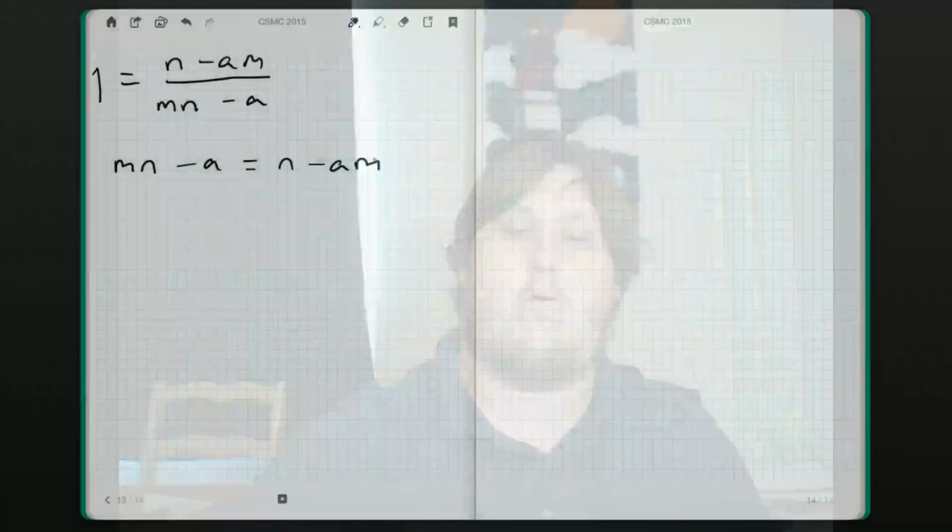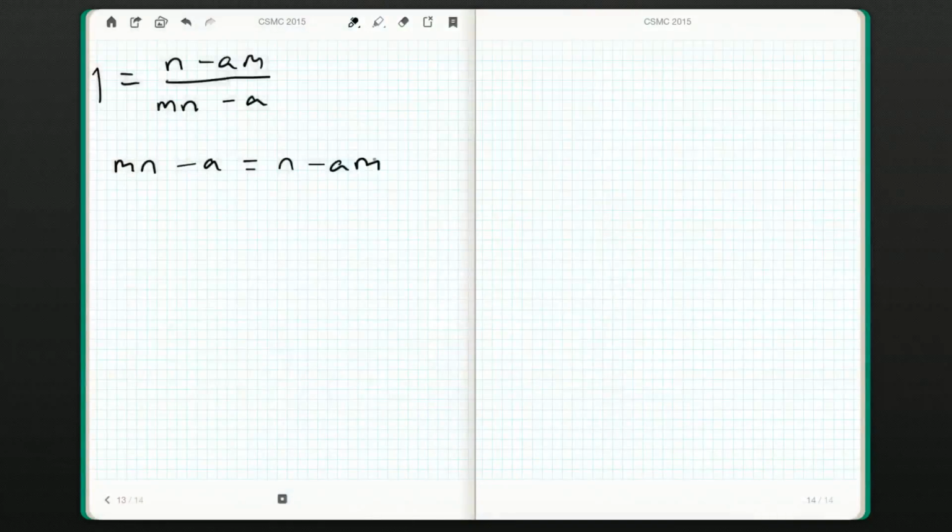So my a's are what I need to pick. Maybe I'd like everything in terms of a, or maybe I'd just like a on one side. We have one equation and 3 unknowns. I don't think we'll be able to solve for m in terms of a and n in terms of a, but I think we can rearrange this and just get a equals on one side. I think that would probably be a good idea. So let's try and do that now. I can bring the am over here, keep the a over there, and then bring the mn back over here.